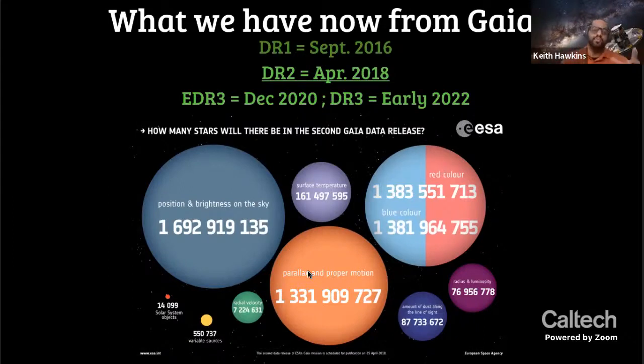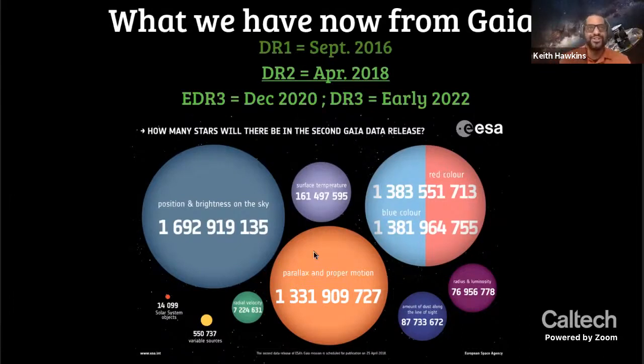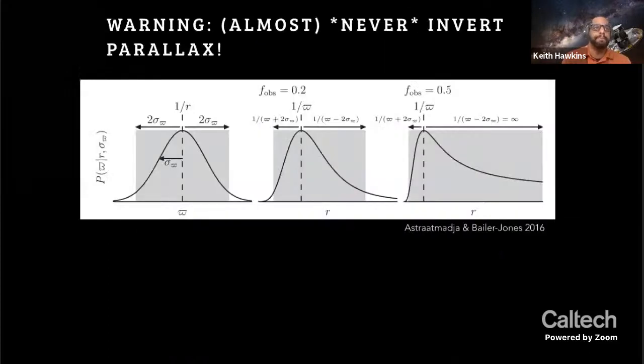So Gaia was launched in 2013. I became a postdoc in 2016 for the first data release. I became a faculty member in 2018 with the second data release. And so I usually joke with people and say, my goal is to try and get tenure by 2020, which is certainly not going to happen, or 2022 for the third data release, but not far off. I'll actually go up for tenure in 2023.